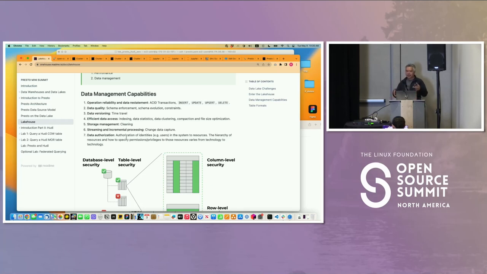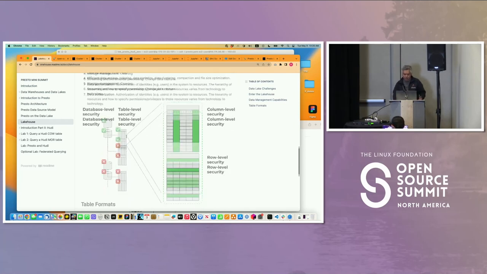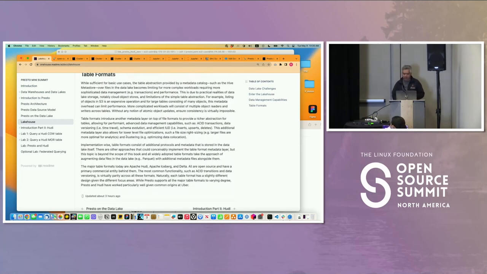So it's another layer on top of the files so that before the query engine interacts with the underlying data, it can do things like, hey, what version of the data am I looking at here? What are the blocks that I need to actually read to get this version? Or if I want to make an update or insert, how do I write those in a safe way to allow for other guarantees?